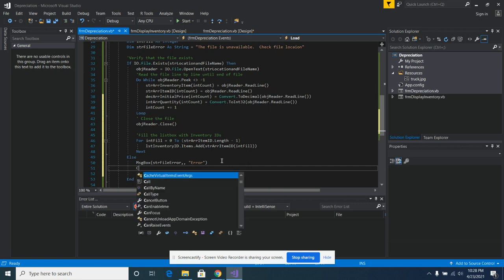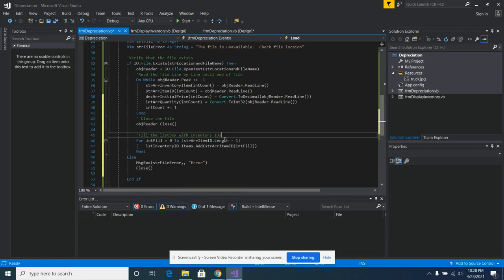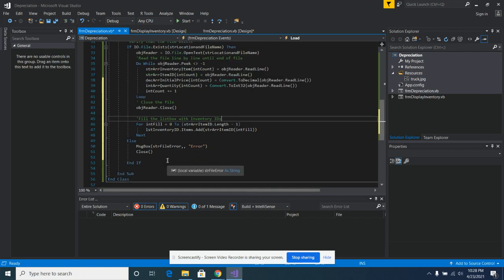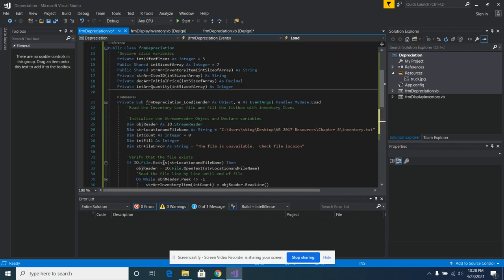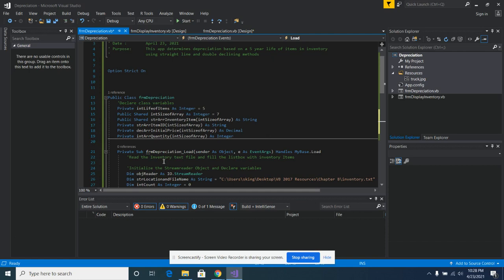And we've got an error. Can't do anything else, so we just want to close the application. All right, so that should have everything we need to load up our arrays and populate the list box.